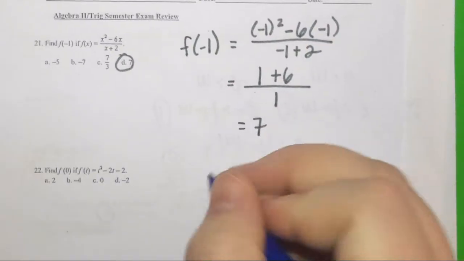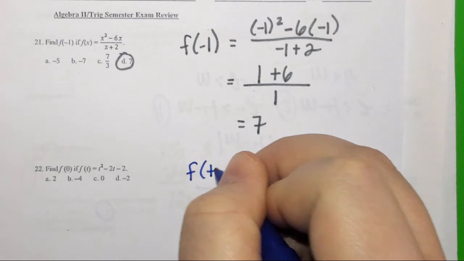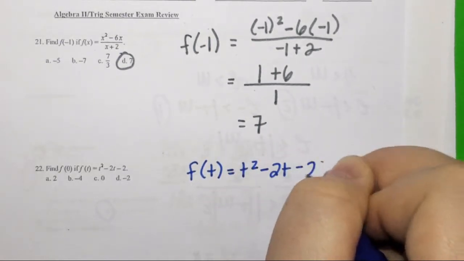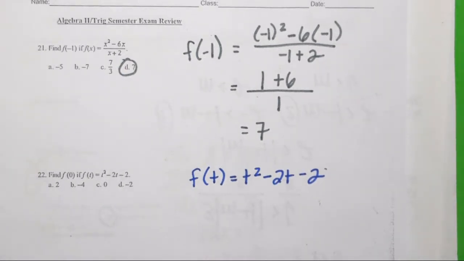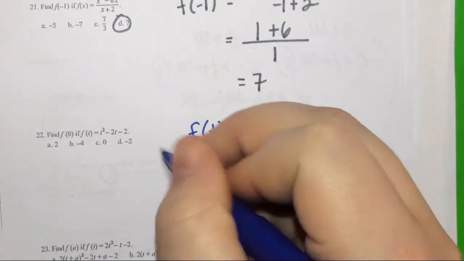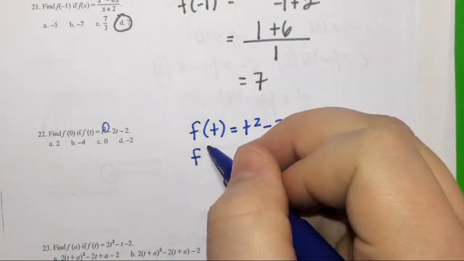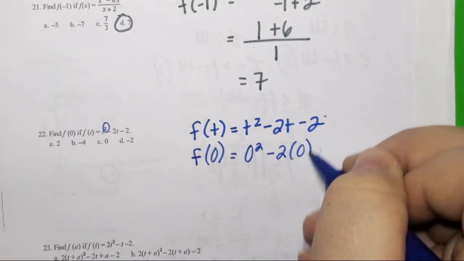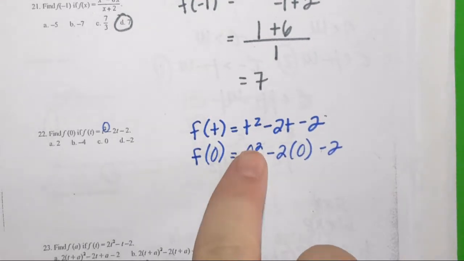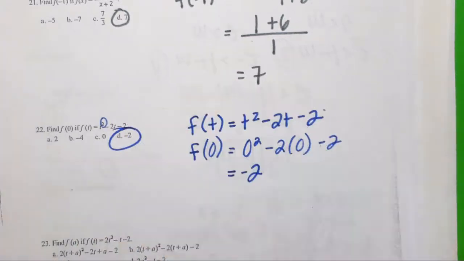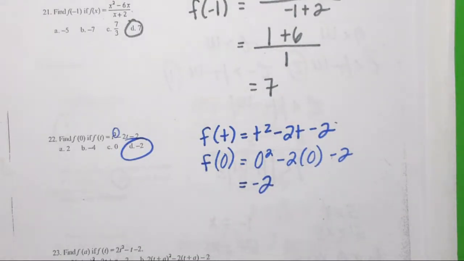That's why 22 is a whole bunch easier. Because it was t squared minus 2t minus 2. Gentle reminder, if you were one of the lucky souls getting to take the semester exam, if you're confused about an exponent, because that 2 is super tiny, I'd be more than happy to answer that for you. 0 squared minus 2 times 0 minus 2, I end up just getting a negative 2, which is D. I'm not going to give you a point for that one, because that one was pretty easy.